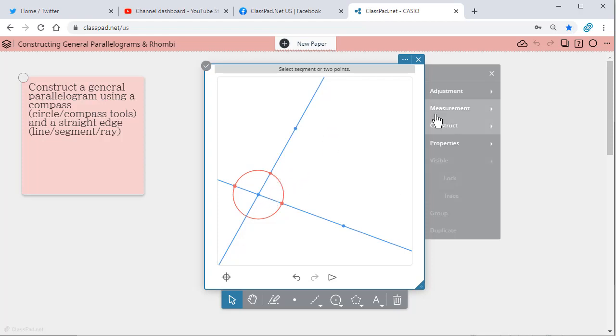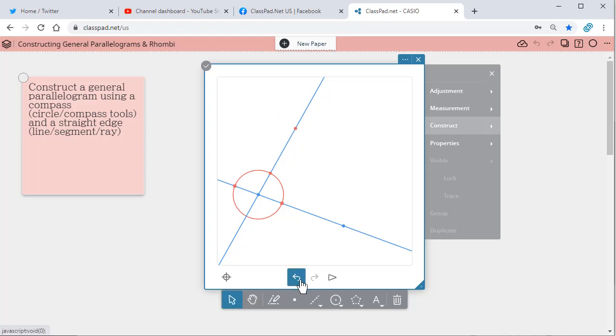I'm going to use the compass tool and notice how it says up here, select 2 points. I want a compass opening a circle that is from this center point to this. So it's exactly the same. So notice that this is an identical circle to the one I started with, and students would actually construct the circle themselves.